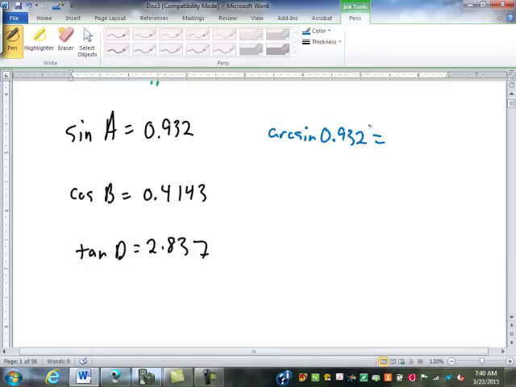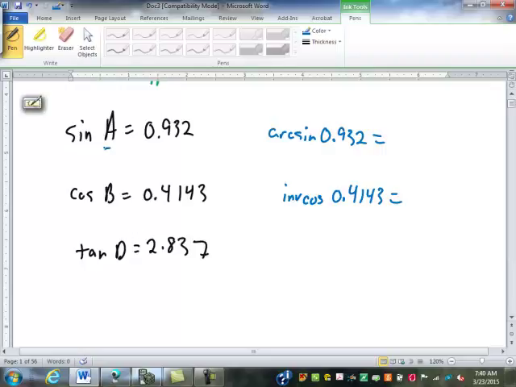You said that arc sine is an old notation? That's an old notation, yes. Now they would most likely do, instead of arc cosine, an inverse cosine like this of 0.4143. Again, that means the same thing. Arc sine, arc cosine, arc tangent, or inverse sine, inverse cosine, inverse tangent all mean pretty much the same thing. I just use it like this because it's an equation. Cosine of B equals this, so you solve by doing an inverse cosine.